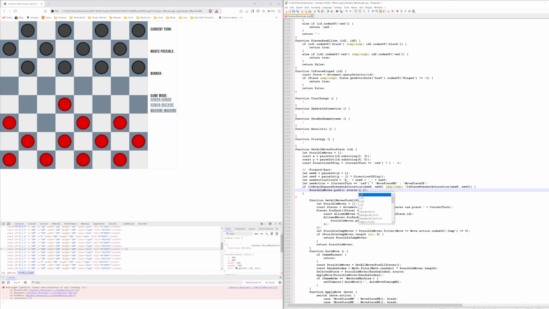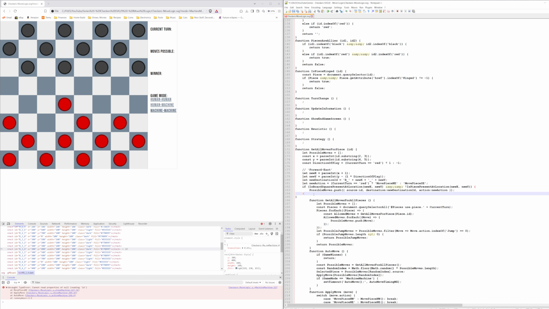And the source is going to be ID, which is the parameter that we passed into the function originally. And then we're going to have some destination, which is going to be our new destination ID. And then we're going to have an action, which is our new action. So there we're passing a move, which comprises a source, a destination, and an action. So all of this is 1 out of 8 scenarios.